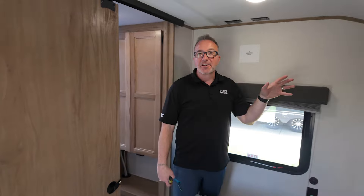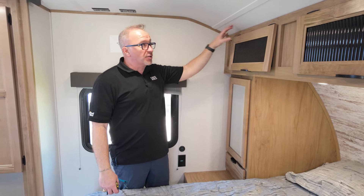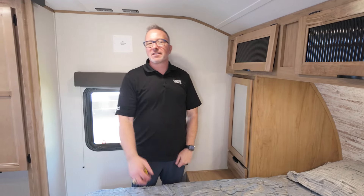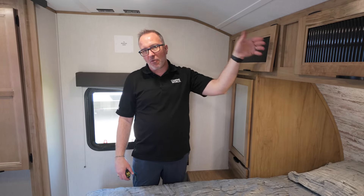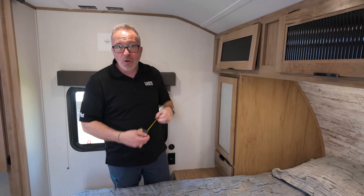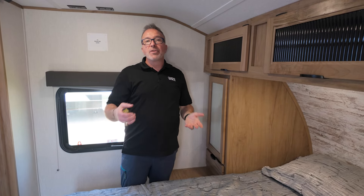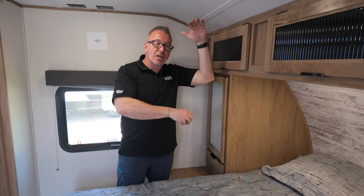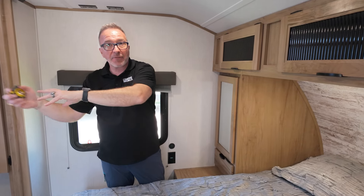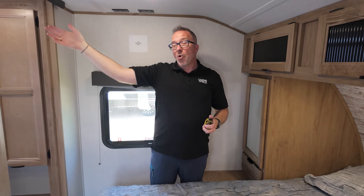Now let's check out the front bedroom. You've got storage located right above the bed, but notice this curve in the space right above where the bed is — par for the course in a front bedroom travel trailer. We've got overhead storage, but this curve is already starting to lower everything, even though we have a good 10 inches of clearance. You might want to consider what a taller ceiling would mean for sleeping locations in the rear of the travel trailer, where the ceiling curvature is absent — you'd actually gain a ton more headroom with a bunk room in the back.